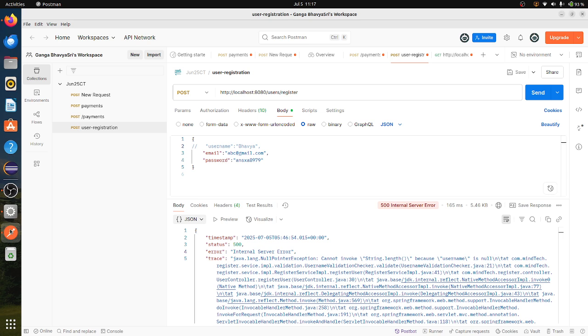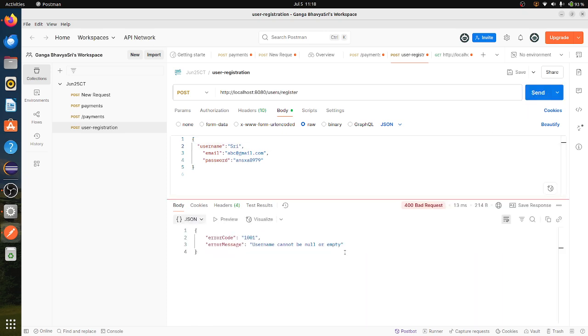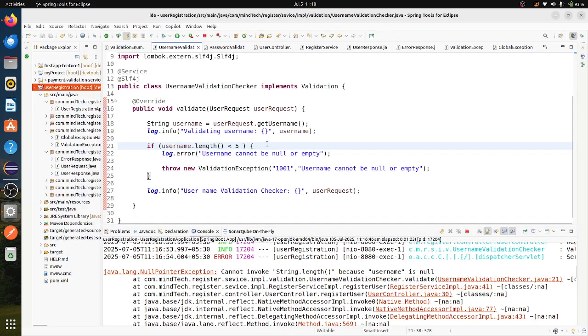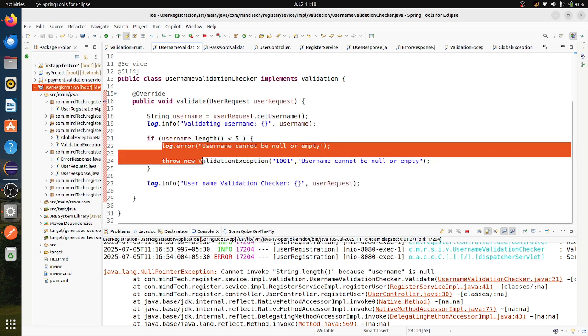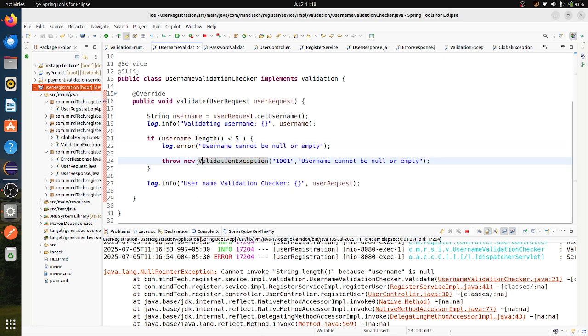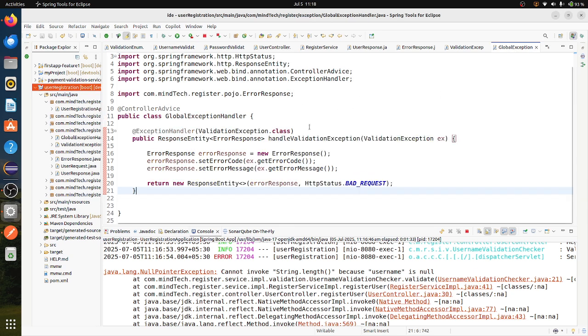What I'll do, I'll just pass this one, and here I'll take something called Sri. Now it will enter into the body and give this type of message. But if it is giving null, that NullPointerException also I want to handle. If it comes into this body, it will throw the validation exception, which is handled by my global exception handler.